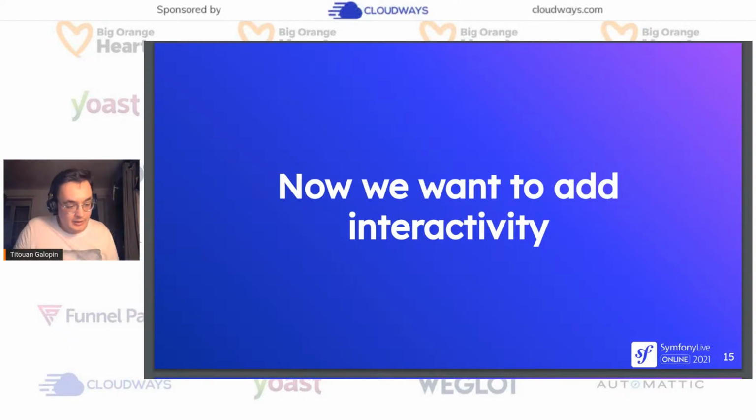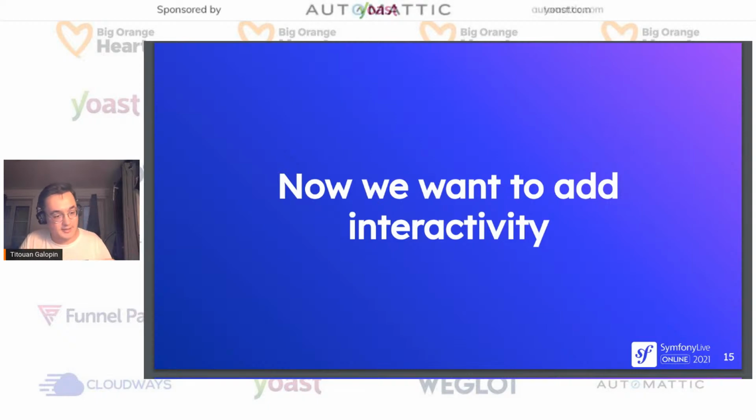What would we do if we wanted to add interactivity? Let's imagine that in this application, we would like comments on the blog post to be added live to the platform, so that when we send the blog post comment form, it doesn't reload the page. It actually sends the comment as an AJAX call and displays it below the form. That's a tiny little example of interactivity. But the problem is, if we want to do this, nowadays we kind of feel like we have to add React or Angular or Vue, because most of the JavaScript ecosystem is built around these tools.